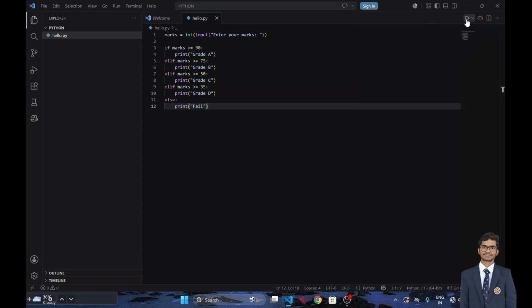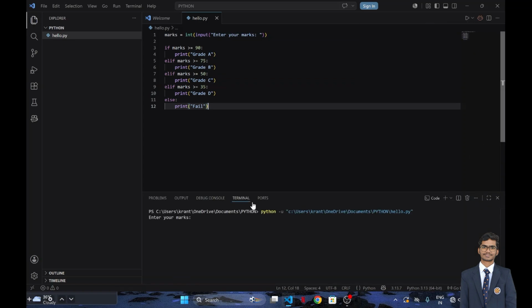Now let's run this code. Enter our marks. I am entering 92. It's showing grade A. Let us understand how this program works. First, we take the student's marks as input.